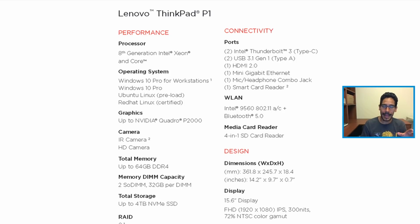You have to understand that the ThinkPad P1 and P72 are built for those individuals that are doing hardcore designing, like architects, dealing with AutoCAD, Revit, 3ds Max, and Maya. A lot of rendering. You need that type of power. Now for the P1, you could either get an IR camera or an HD camera. I'm assuming the HD could probably be 720p HD with 30 frames per second with a fixed focus.